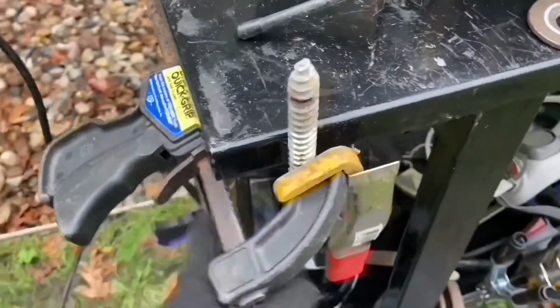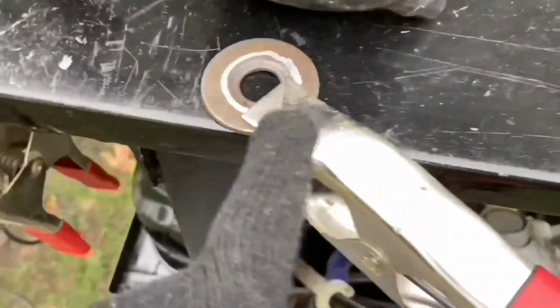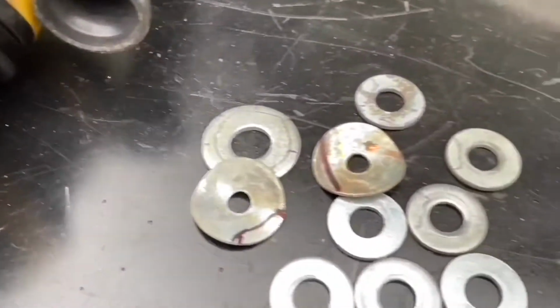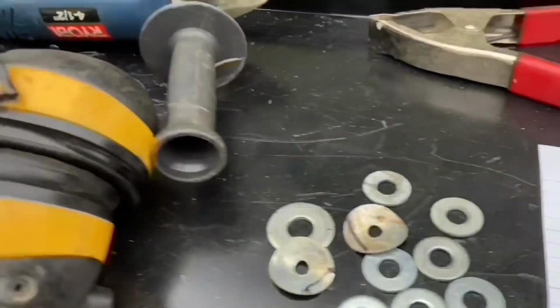So yeah. Okay, so I just hooked this up, clamped it down. It's a little sketchy with that one. And I also have this one clamped down because when I'm done with that, I'm going to move to this one. And I also have this clamp here to do all those when I'm done with these two. Got my safety glasses, my grinder, my headphones, my gloves, and then I need to go get my respirator.